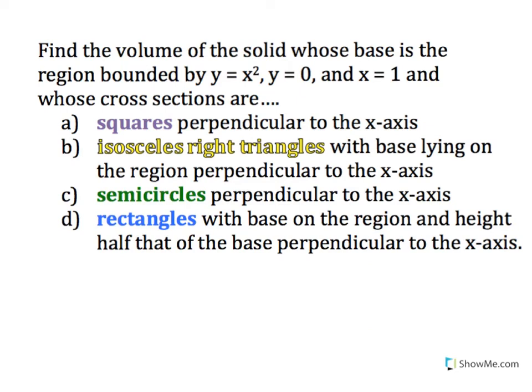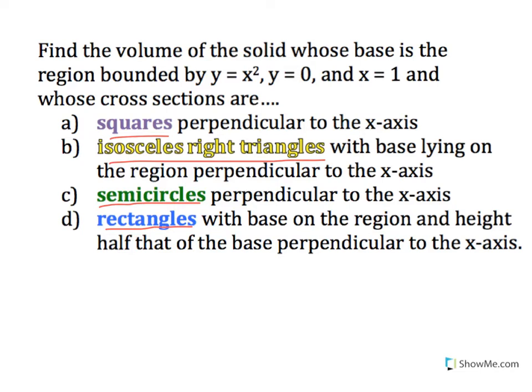And so let's take a look at really the four main shapes that we'll run across with these strange shapes. A lot of the ones that you just need to know are like what we looked at before. So cross sections are squares. You could have an isosceles right triangle, where you're integrating 1/2 base times height. The cross sections could be semicircles, where you're integrating 1/2 pi r squared. Or the cross sections are rectangles, so the area of a rectangle is just base times height, and usually it tells you what the height is with respect to the base.